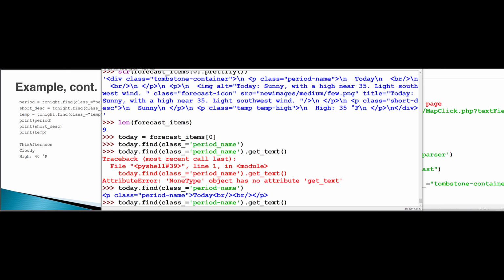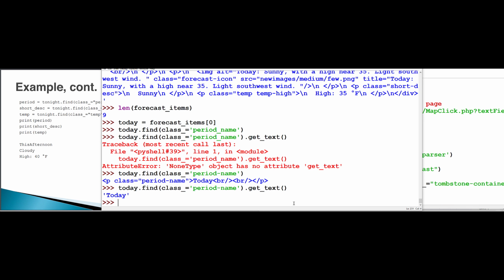from within that P tag, that paragraph tag. Okay, there we go.